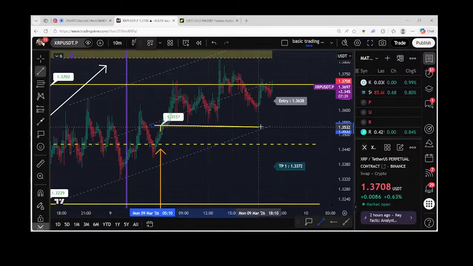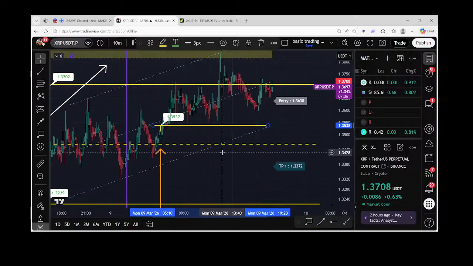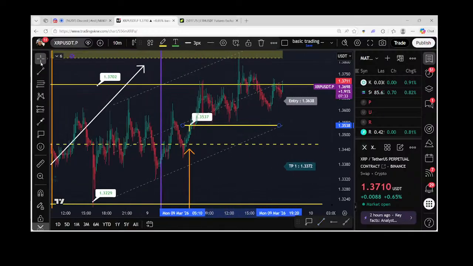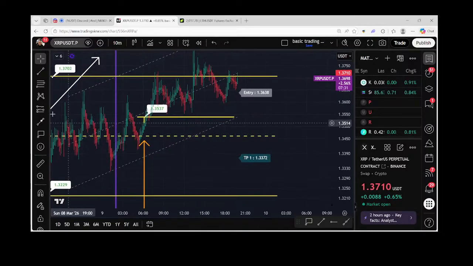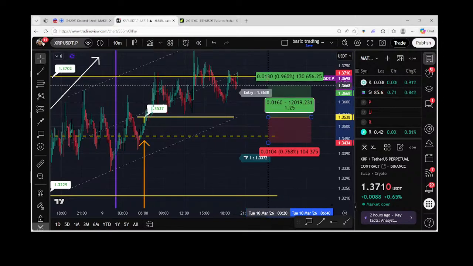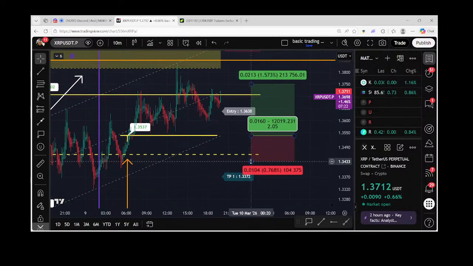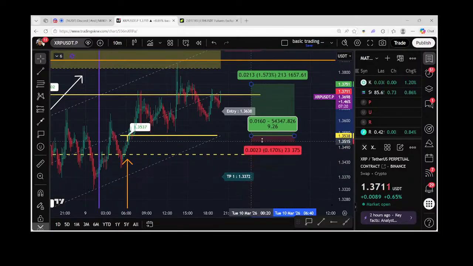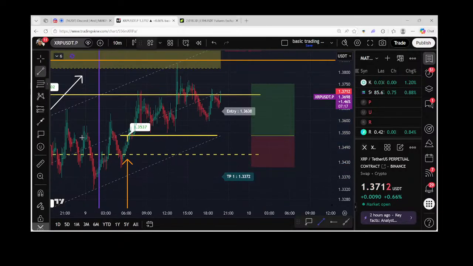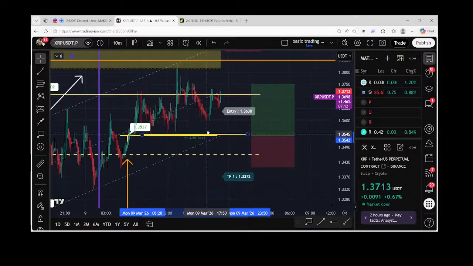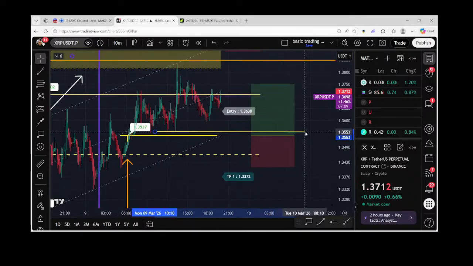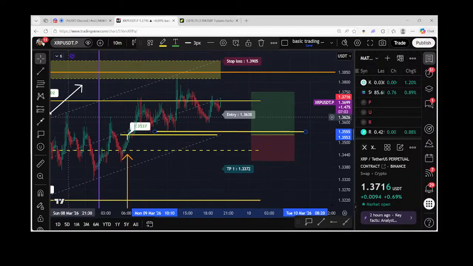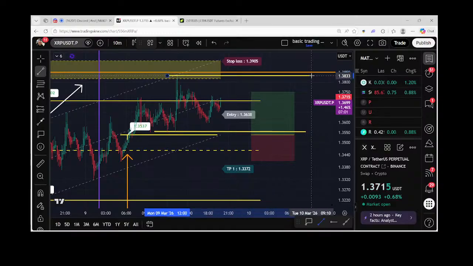I'm going to put it at that level there and say that's our entry. And then we're going to take this information at the end of this trade. All we're going to do is measure at the end of this trade how high it went and how low it went, right? So at this particular time right now, this trade, actually it hasn't even gone this low. So the lowest that this trade has gone so far is this level here from the entry. It hasn't even gone below the entry yet, right? As far as going up, it has reached this peak up here, okay?